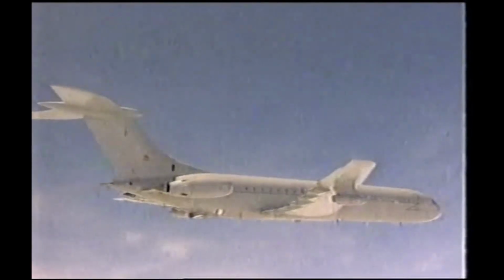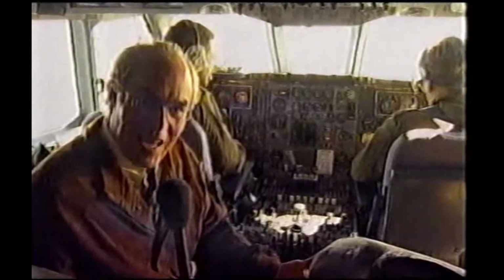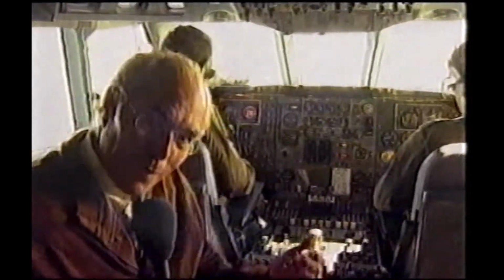And I was really looking forward to seeing what promised to be some fantastic flying. The plan today is that we're going to set up what's called a tanker tow line at 20,000 feet over the North Sea. And we'll be joined by a selection of Harriers, Jaguars and Tornadoes in formation coming in to refuel.